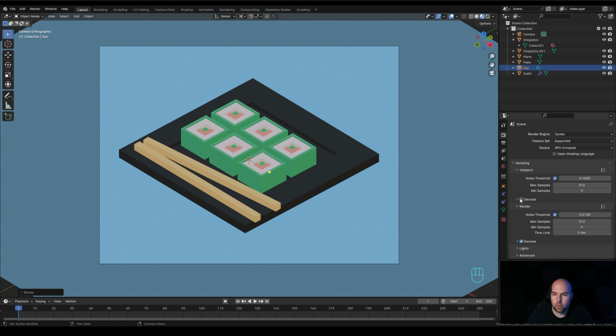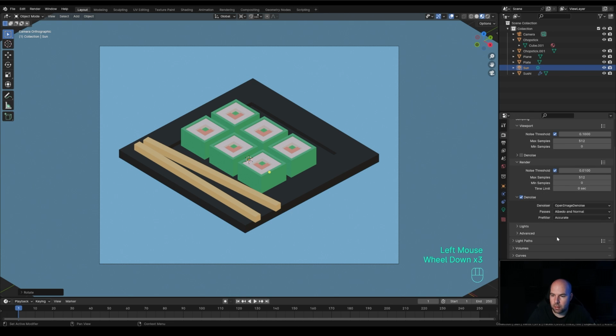And now we'll take advantage of denoising, and you can see there are two of those. One is for the viewport and one is for the render. By default for the render, there's OpenImageDenoise from Intel. I tend to switch this to OptiX. The OpenImage has better results in my opinion, but OptiX is for me a little bit faster, so I tend to use it, and then maybe for some really final render I will use the OpenImage.